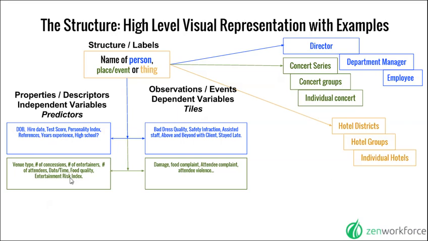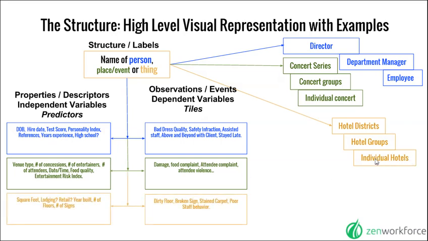And then we look at other things that are associated with this concert, which are the events that happen at the concert. There could be damage, or somebody can complain that the food was horrible. Attendees can complain about a variety of things, or attendees can even be violent, or anything else that is an observation at a concert. But again, these are all either describing the concert or events or observations that happened at the concert. Let's follow the reasoning one more level down.